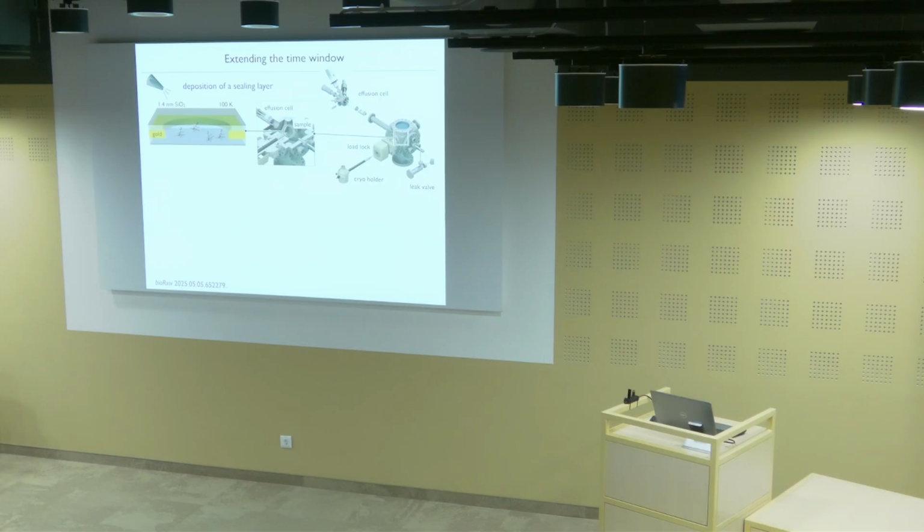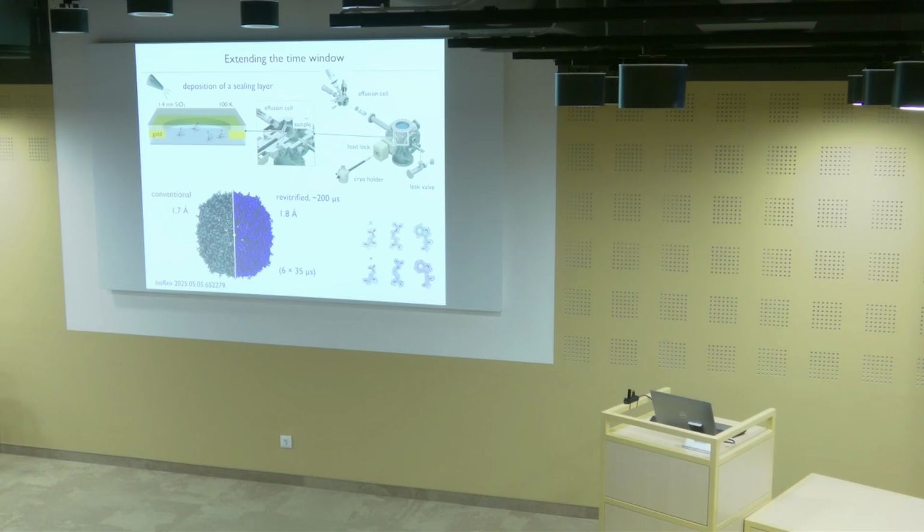Now the trick with this is if you make these membranes too thin, they'll probably break when you hit them with a laser. And if you make them too thick, you lose too much spatial resolution. You can't get high resolution information anymore, right? It turns out we can get away with really thin membranes, 1.4 nanometers here. These membranes are thin enough to get high resolution reconstruction.